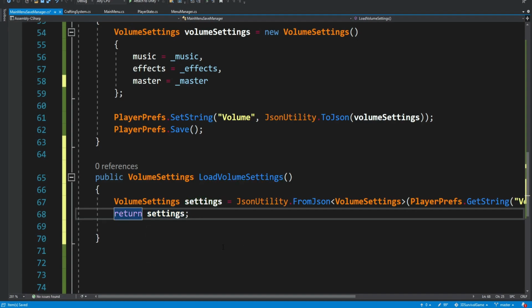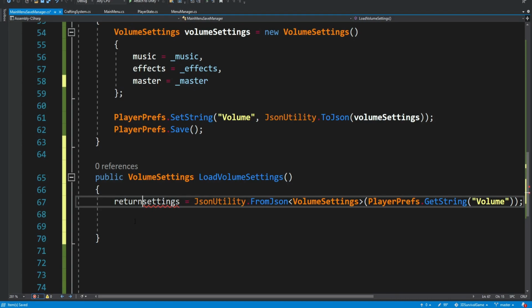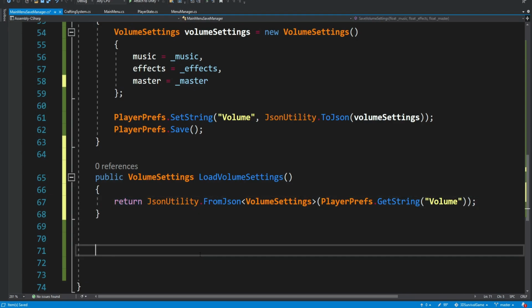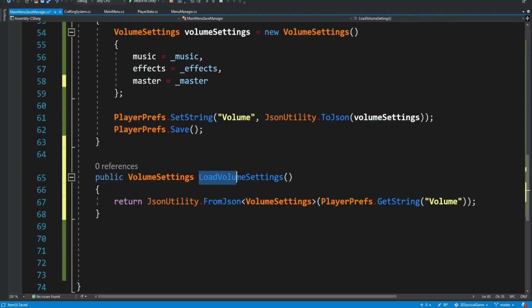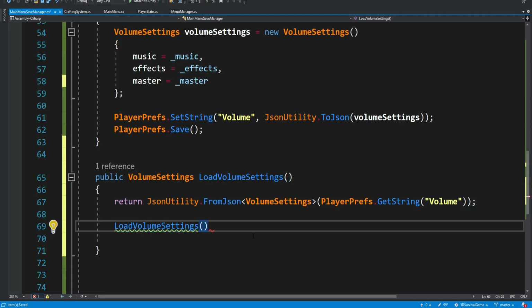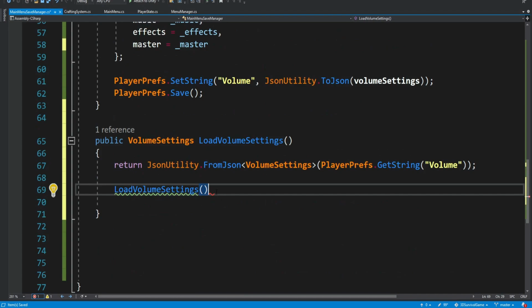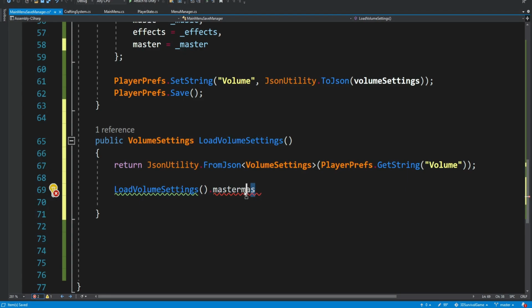Of course, we can also make it better so we don't have these two lines. So we're simply returning all of this, right? We don't need these settings. So this is the easier way, the shorter way. Now, on the other side, the place we're going to call this method is going to just do this, right? We're going to call this method, and then we can access the different fields from this method. So we can do music, and then we're going to get the value of the music. Or we can do master, and we can get the value of the master. Of course, all of this will happen on the other side where we called this load volume.